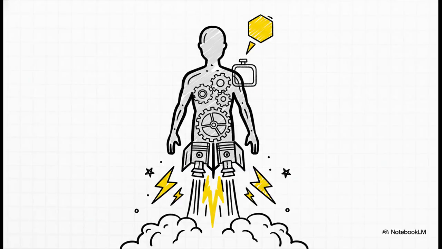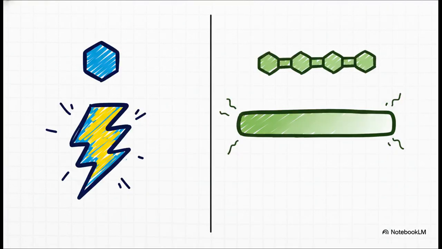Okay, let's kick things off with carbohydrates. Just think of these as the body's go-to fuel source. They are all about delivering energy and doing it fast. But you know this already. Not all carbs are created equal, right? You've got your simple sugars, those are the monomers. They give you that instant sugar rush. Then you have complex carbs, the big polymers like starch in potatoes. Those are long chains that your body has to work to break down, giving you a much slower, more sustained burn of energy.